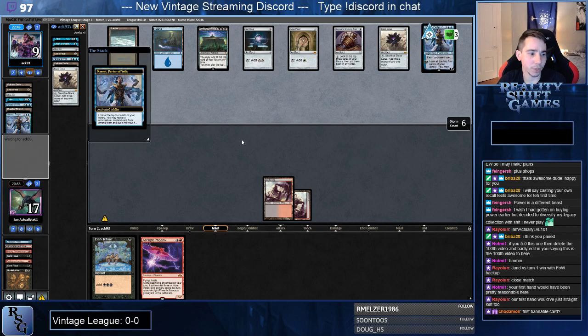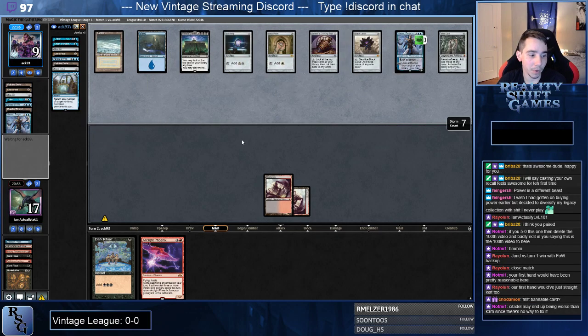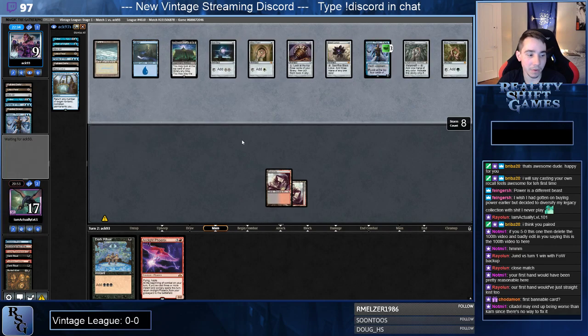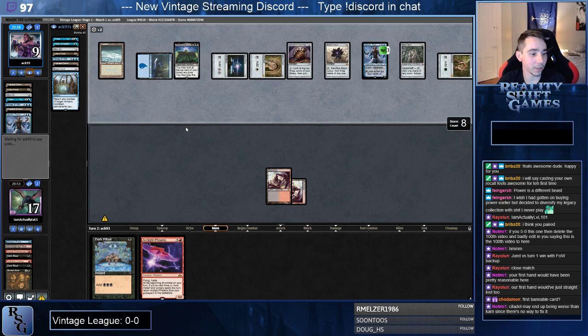I don't know about first bannable card. I guess you could ban Tinker. I'm not super opposed to the idea of Tinker being bannable. It's not a fun card. Not many people are having fun when Tinker is happening, but there's really no way Vintage is going to ban cards. So I think people are just going to have to get used to the idea that Tinker Bolas Citadel is a thing that's going to be happening for a very long time.